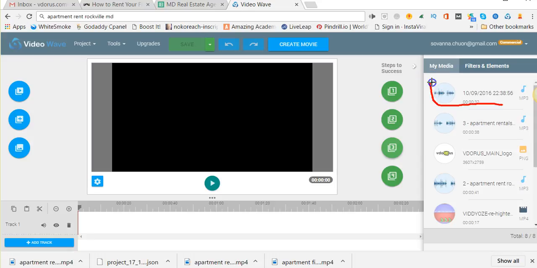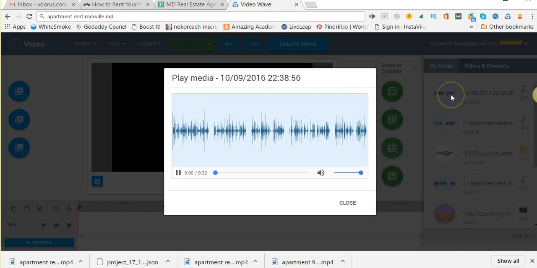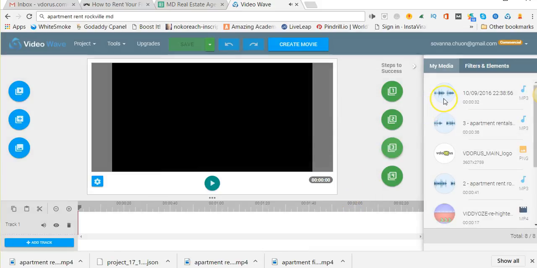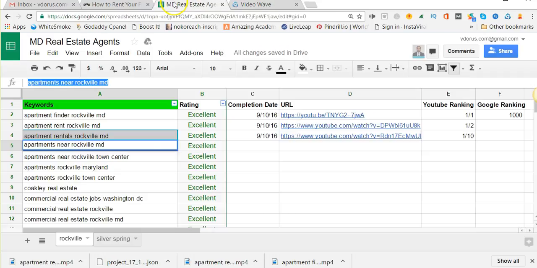It always puts the latest one on top. But it has a date, and if you do multiple of them, you won't know which one is which. So what I prefer to do is take this keyword here, copy it, come over here, right click, and then just rename. It was the fourth one on the list, so I just do that, right? I just make it number 4 and the keyword name to match this.